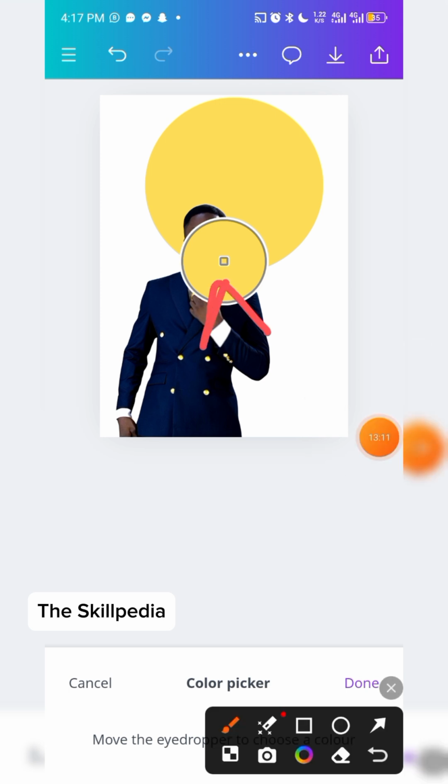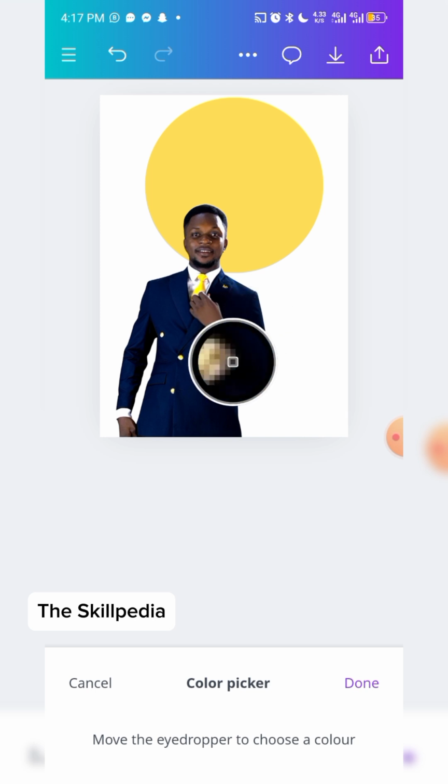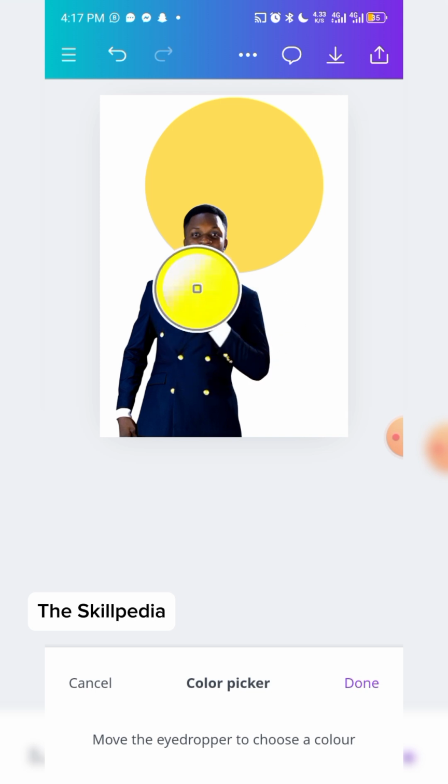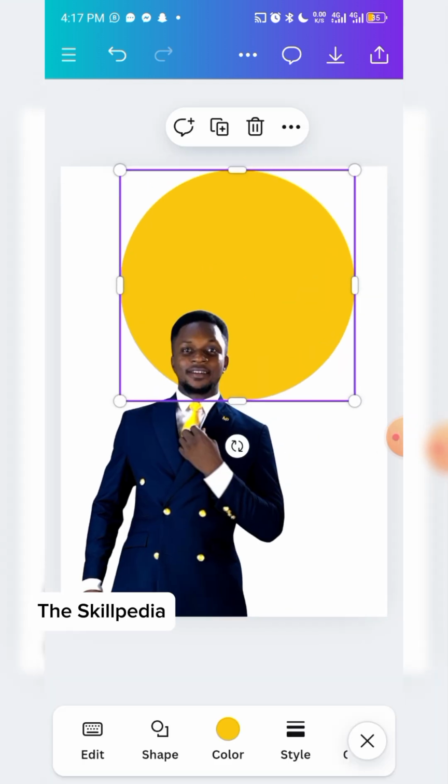You can drag this to anywhere. If you carry this from here and bring it down, as you are moving it to this point, that is how it will be changing color. So you are going to watch me do it. You see that it's now changing. It's on a white background, changing, and let's take it to navy blue. It has changed. So now, look at the tie, it is actually golden yellow, so we select the golden yellow of it, and we are done. You can see that we've changed the background now.